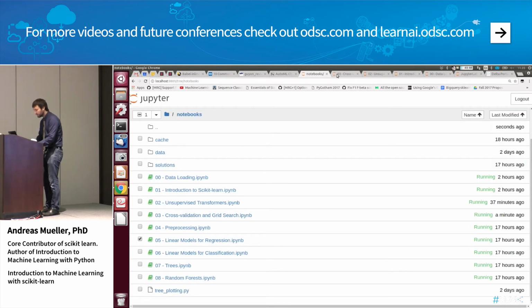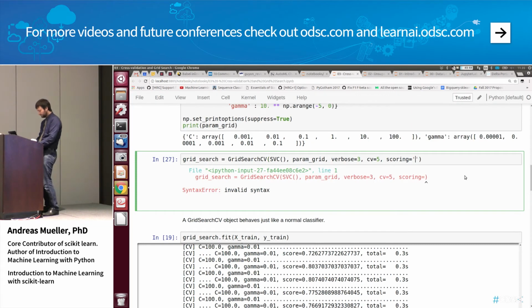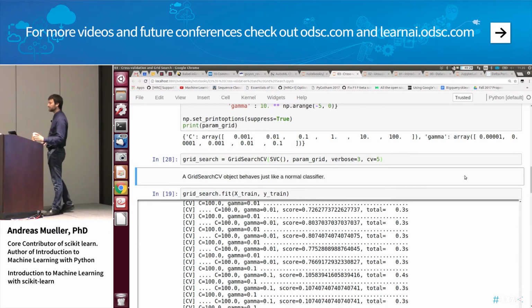Okay, no, this is actually in the afternoon. But you can do this. Scoring can be a string, or it can be a metric that's a callable. And you can either come in the afternoon or look at the documentation to find out more about it. There are a lot of different ways you can do it.